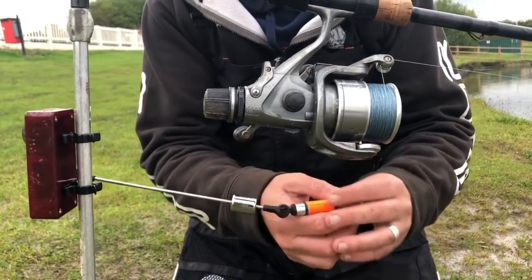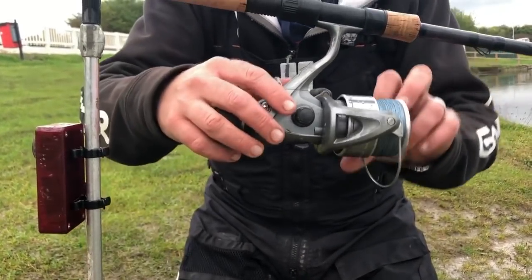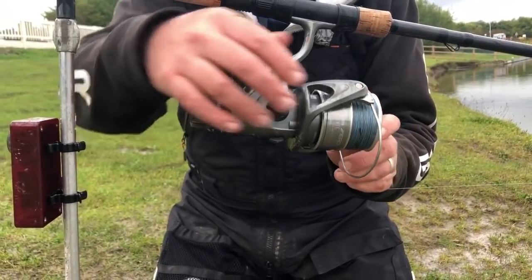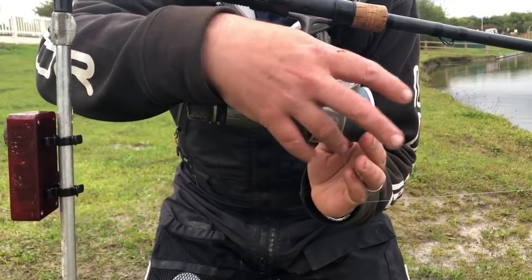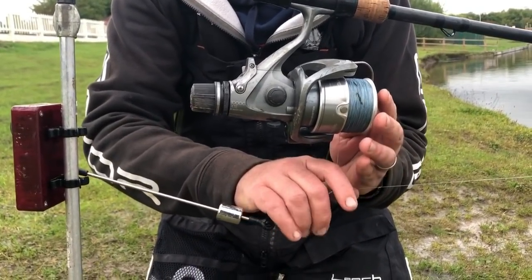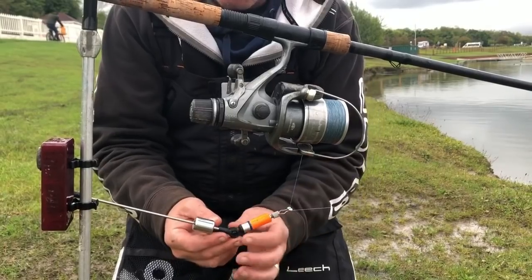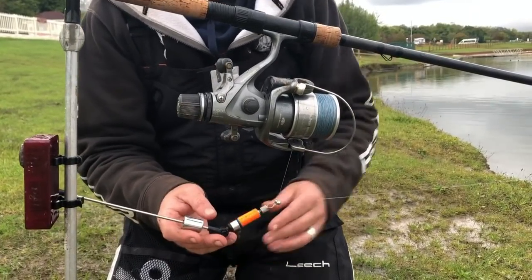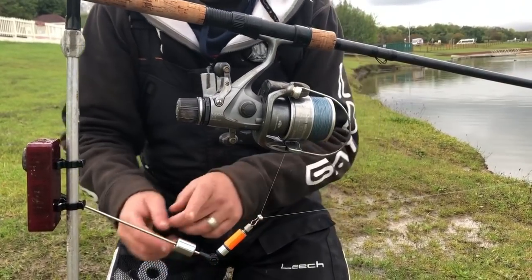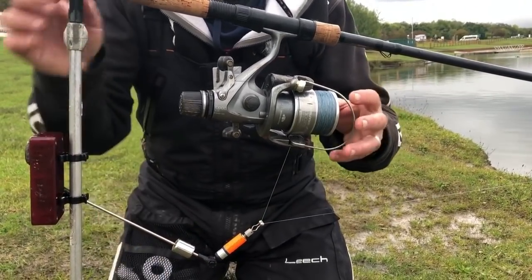So I'm going to try and set it up that way. It's nice and taut. You can feel it, you can see it there. What you need to do is open your bail arm and bring your clip up here. Now it's on, and I'm also moving that lead forward because I'm only casting out about 40 yards, but I want as much weight forward there as possible.